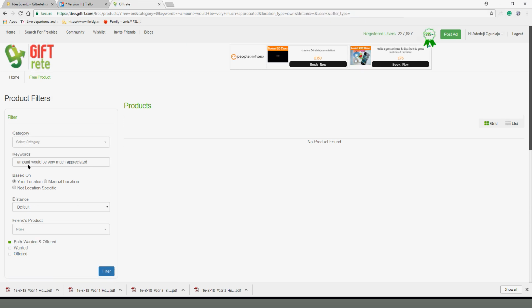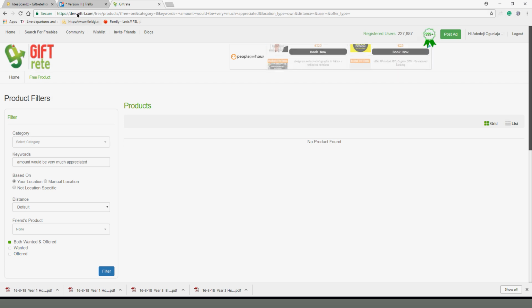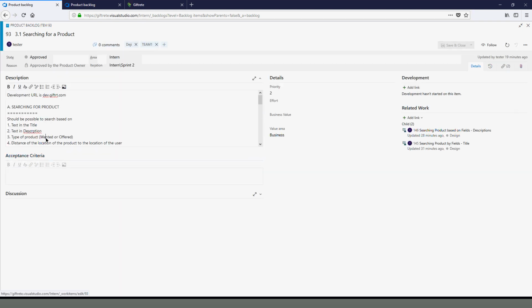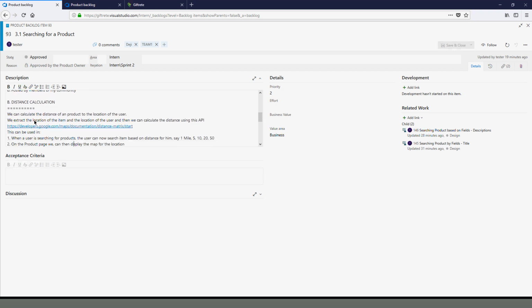However, there's something missing here, because that story was talking about distance. I think this is not there. There's no distance. You can see that's technically a bug, because that story talked about also having to search based on distance to yourself. You can see the distance selector is not developed.